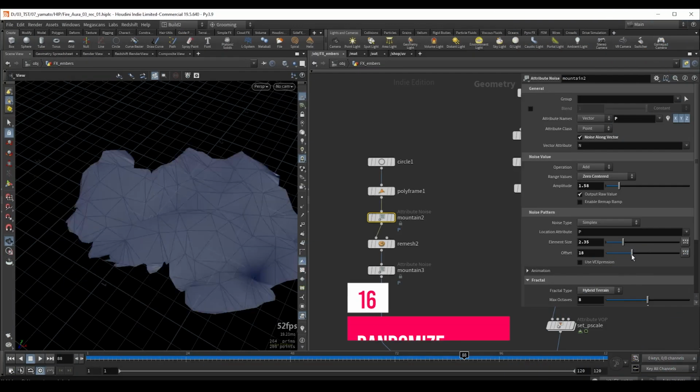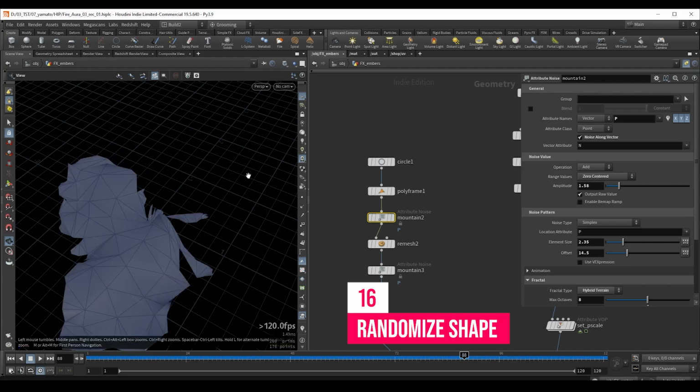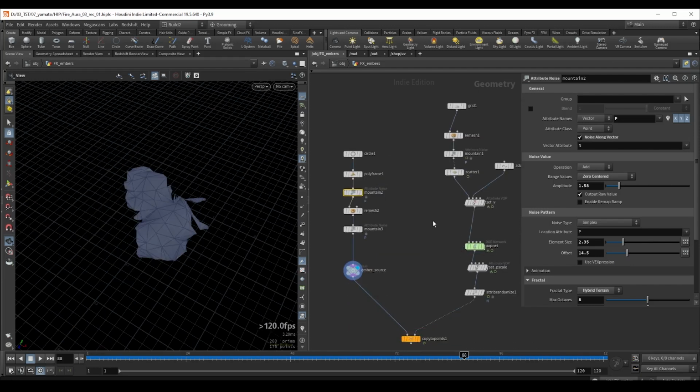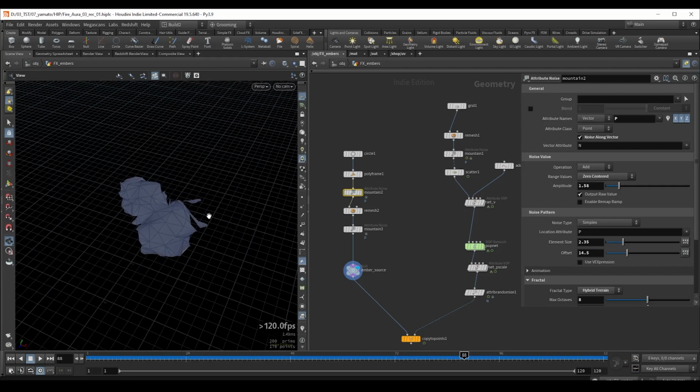Now we can link this offset value and randomize it based on the ID of the particles. So each particle would get a different shape, but this takes a little bit of computation time and is going to make our simulation slower, and we don't really need a completely different shape for each particle. What we can do instead is we can just create 10 predetermined variations of this shape and randomize that predetermined shape for all of the particles. So let's go ahead and see how we can create 10 variations.